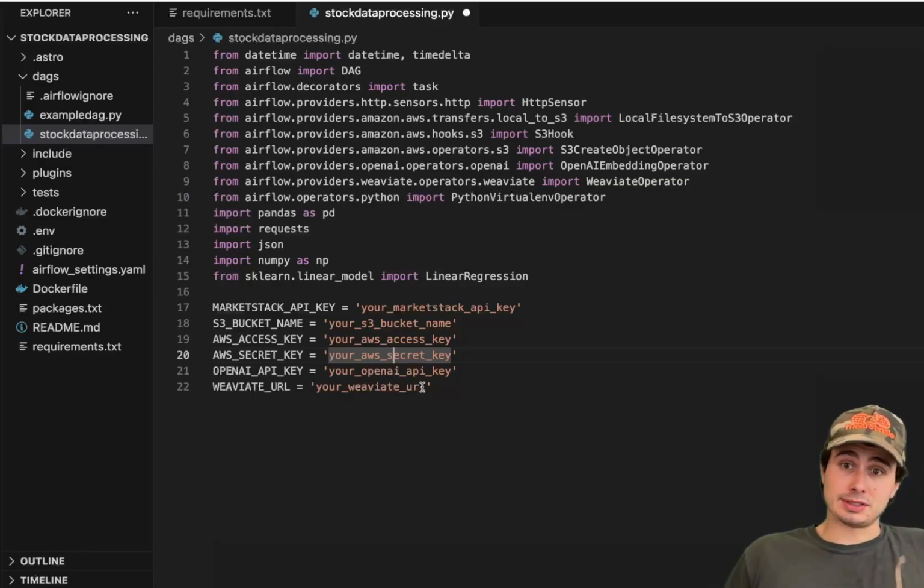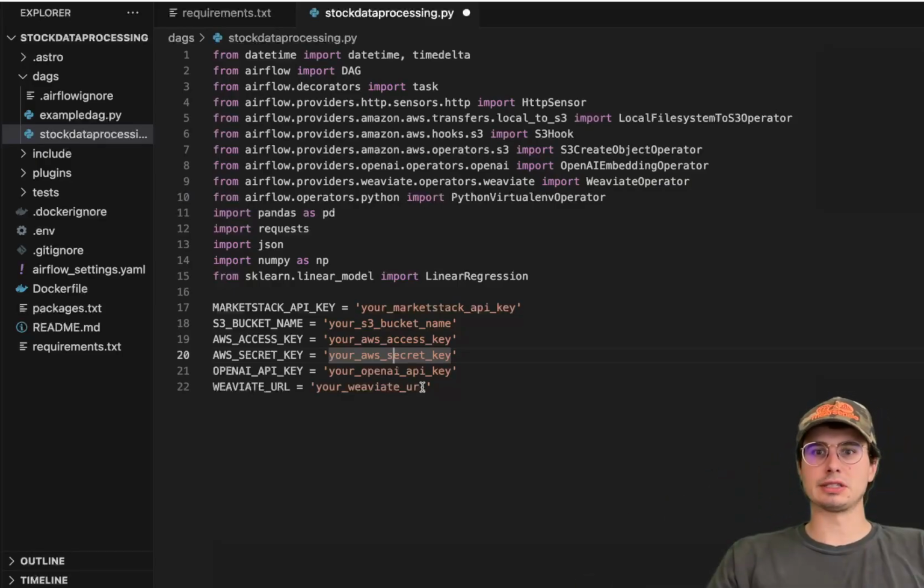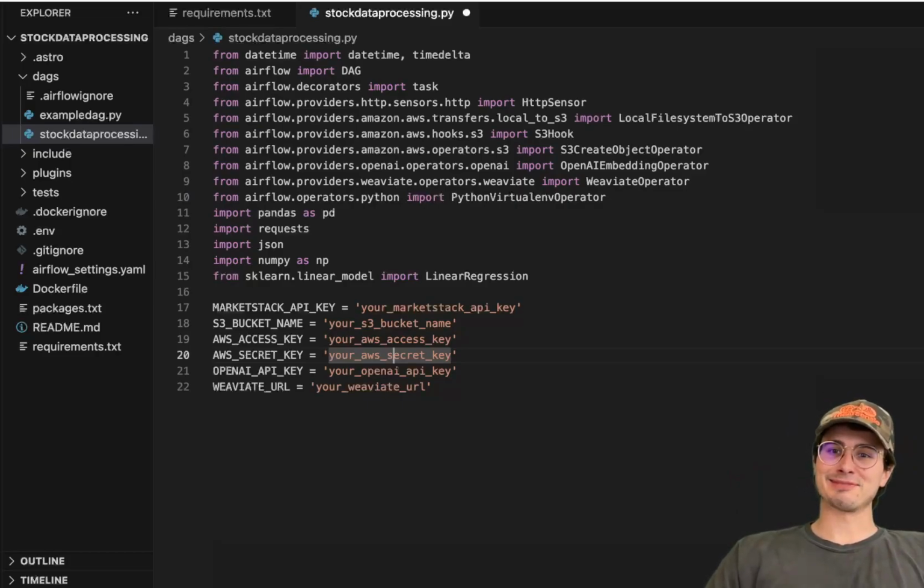And I personally am going to be hosting this locally, so it's just going to be like a localhost 8086, I think I'm hosting it on. So just wherever you're hosting your Weaviate database, put that URL there and make sure that if it's not accessible over the public internet, you figure out a way to route that. Or just run a demo example locally, like I am.